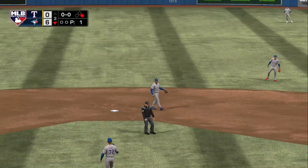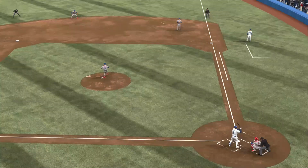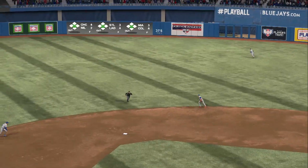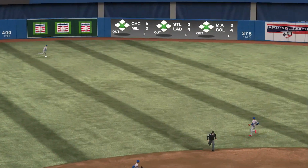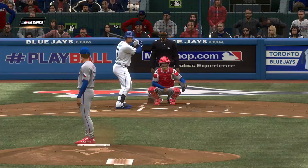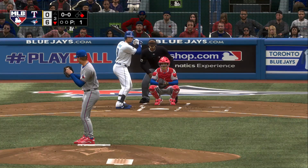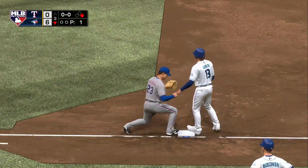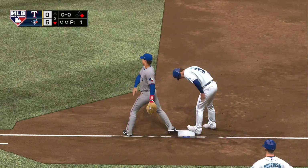You know who's the happiest man in the building right now? His starting pitcher. He's got a big old smile on his face. He knows he has a 6-run lead here in the early going to work with. You can't let that take away your edge, though. And prior to the first pitch, he'll look to first. And he's back in standing.